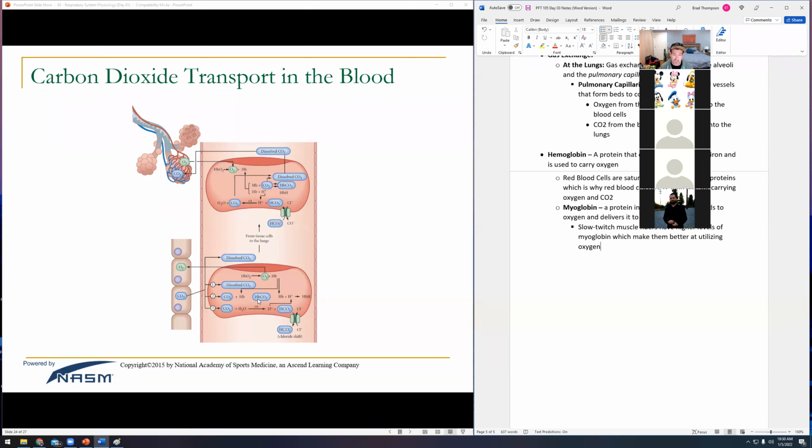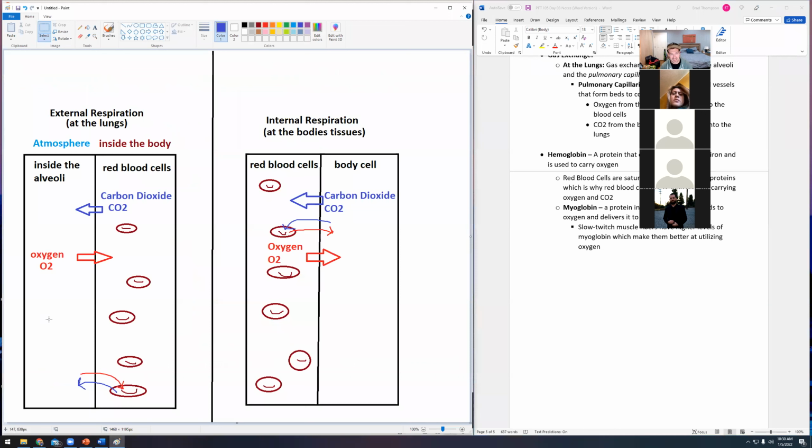So here's what's fun about the breathing process. Remember, nature is kind of a socialist, right? Doesn't like it when there's a lot of this over here, very little of this over here. So if we go back to our chart, inside the alveoli, that's a very oxygen-rich environment. There is a ton of oxygen over here, which is why nature goes, move that oxygen over this way. So that's why it moves into your red blood cells.